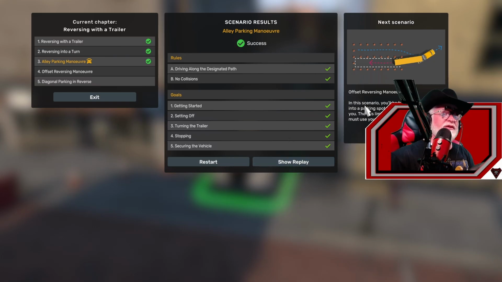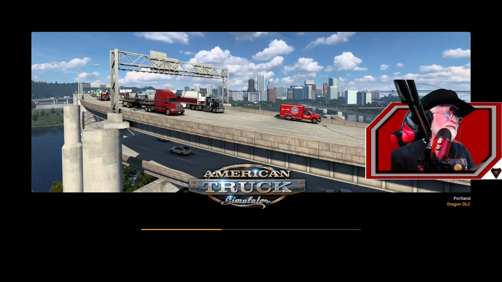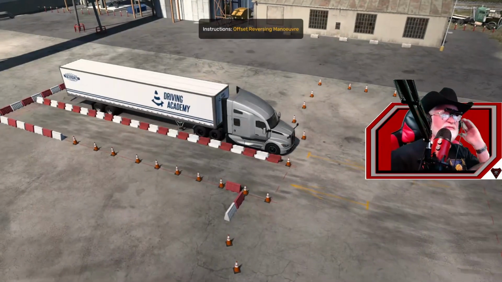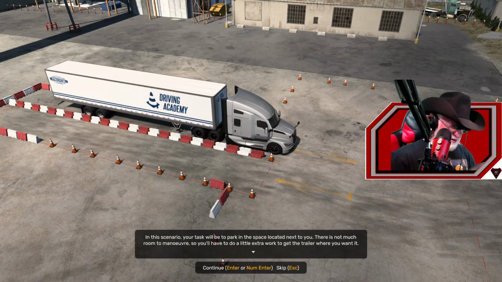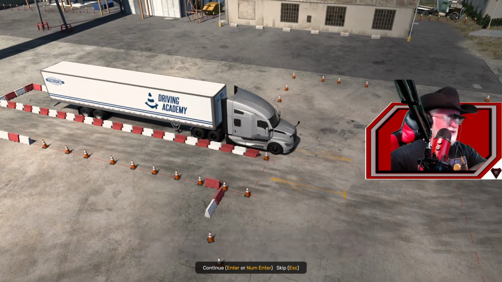Tick, tick, tick. All right, here we go. In this scenario, your task will be to park in the space located next to you. There is not much room to maneuver, so you'll have to do a little extra work to get the trailer where you want it.